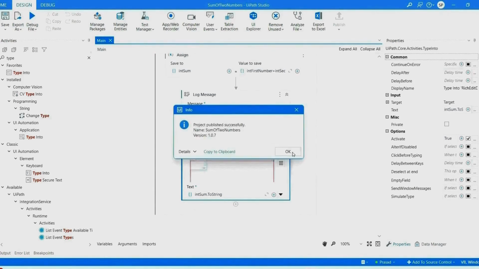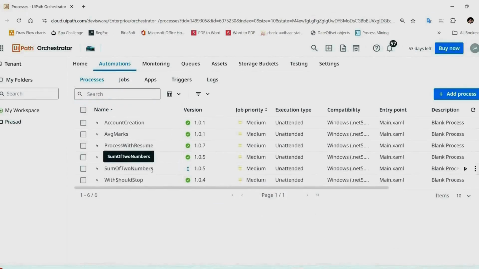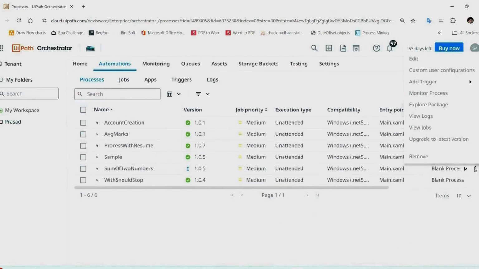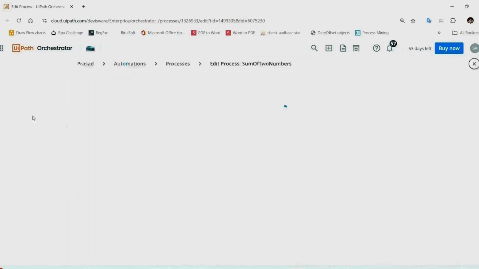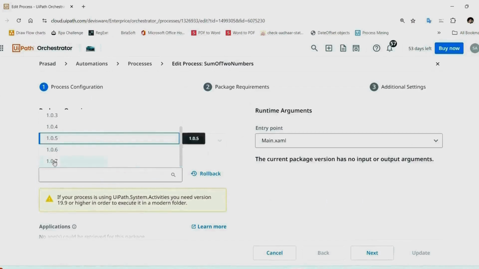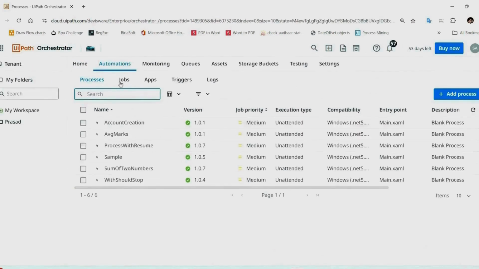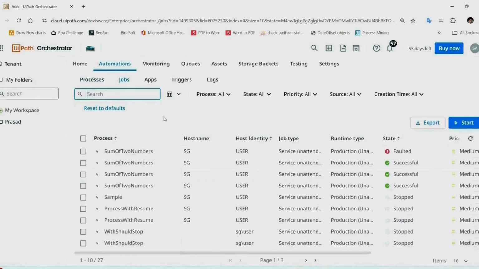Yes, the process is published to Orchestrator. The process name is sum of two numbers. Let me update the package version. Update. Now let me run the job.